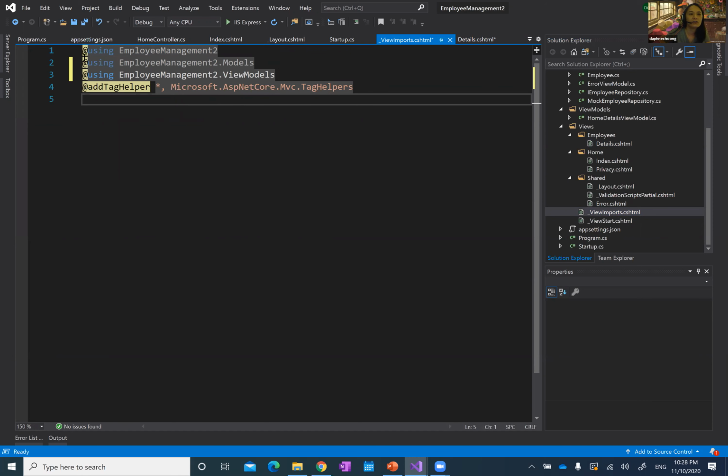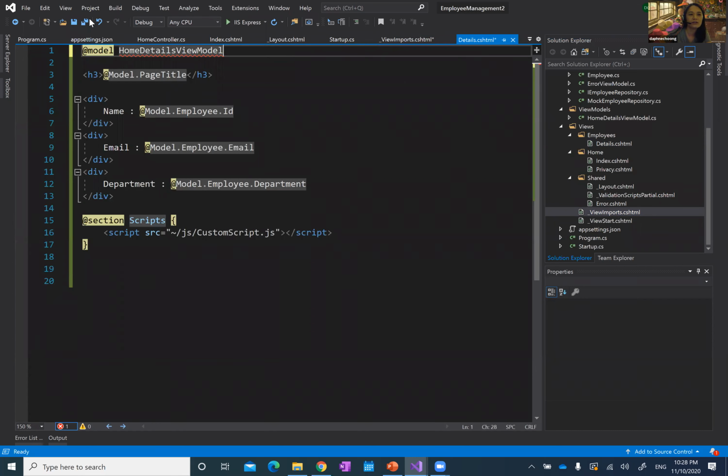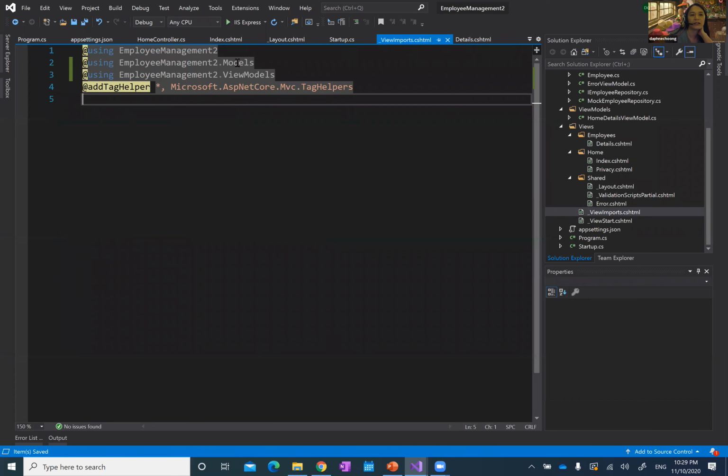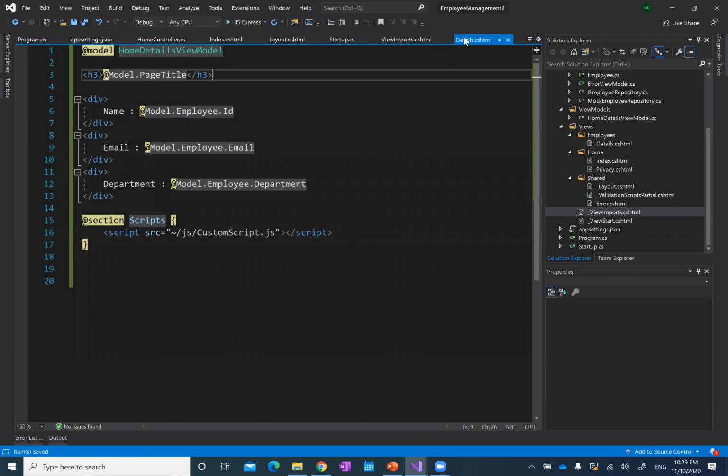Now I'm also adding the view models. And when I go back to the details view, it becomes green and it no longer shows the squiggly red line, because now we have imported it here for all the files. Yeah, he says thank you.